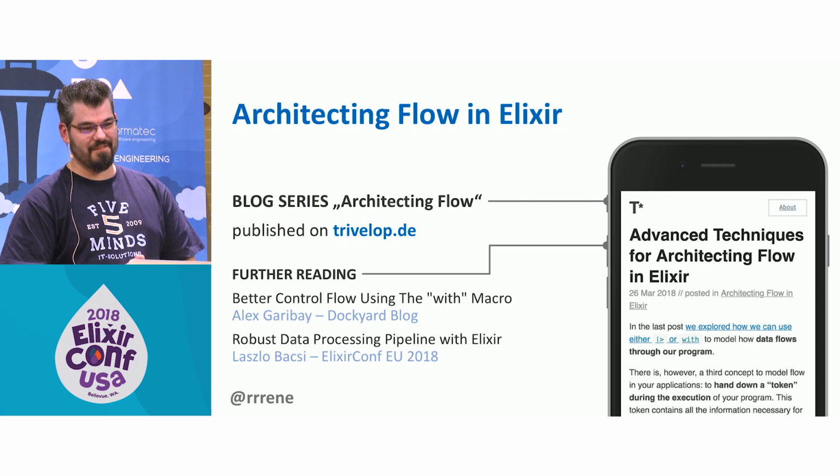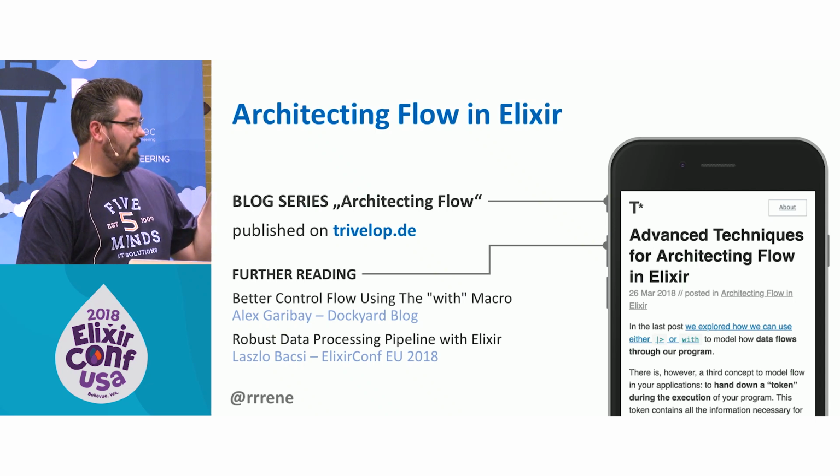Hi, I was wondering if you had any quick thoughts about using this token-based design for a flow where the flow can conditionally branch. That's something that, using the with construct, as a new Elixir developer, I've sometimes struggled with. If you wanted to skip a step depending on a condition, that can make a with construct a little bit more verbose or less clear. I might have to break things out into functions. So I'm wondering if you have an example with a pipeline that might be less linear, how you would handle those branches using this construct.